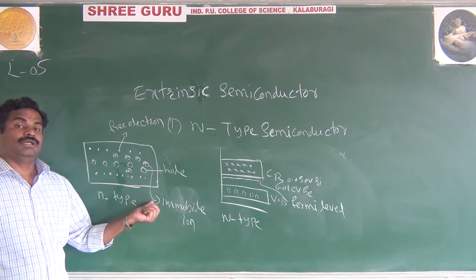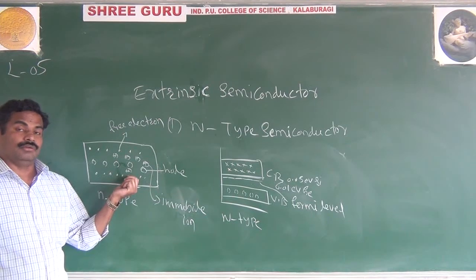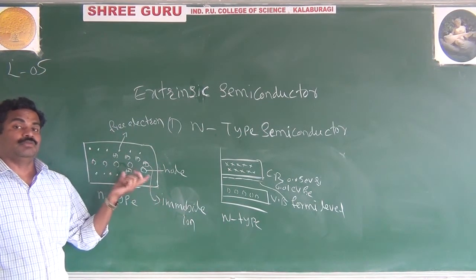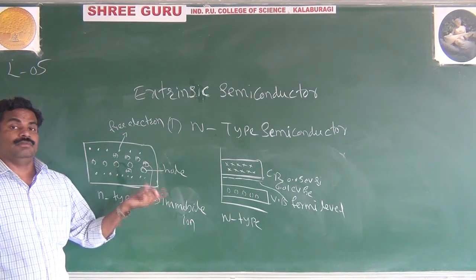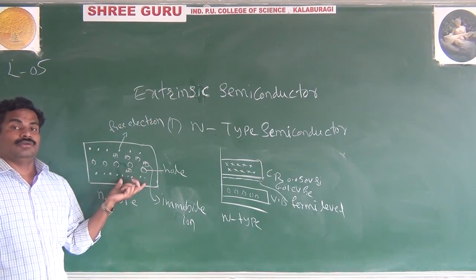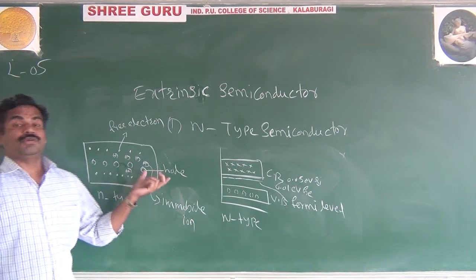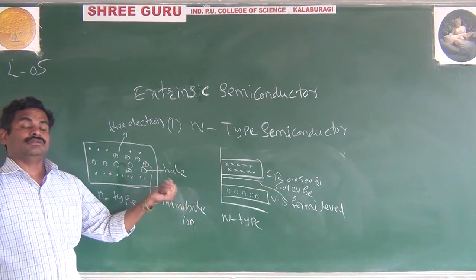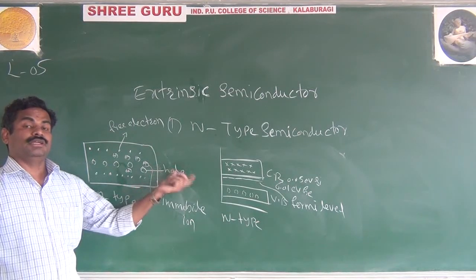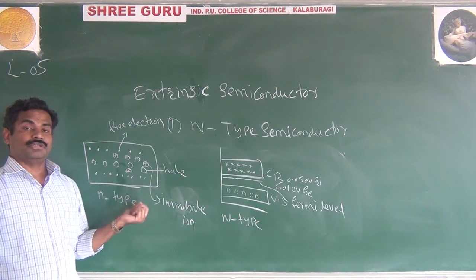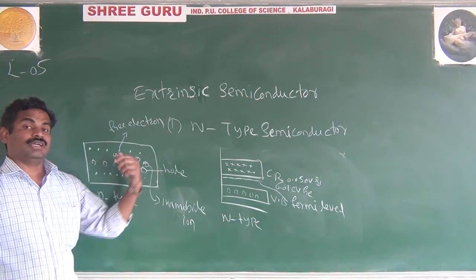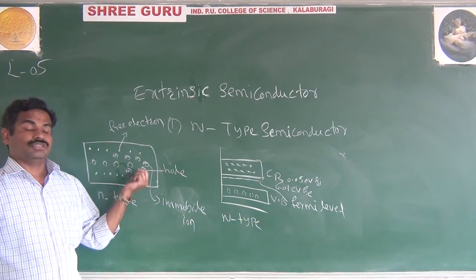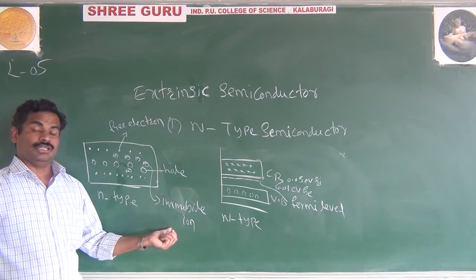It means whenever you are adding pentavalent impurities, that added impurity is called a dopant. For example, you are adding phosphorus, and that phosphorus is called a dopant because you are adding it to the pure semiconductor. The added impurity will give an extra electron, and it becomes the immobile ion. Whenever it gives the one extra electron, that becomes the positive immobile ion, because the electron comes outside, and then that atom becomes positive. That is nothing but the positive ion, also called an immobile ion.